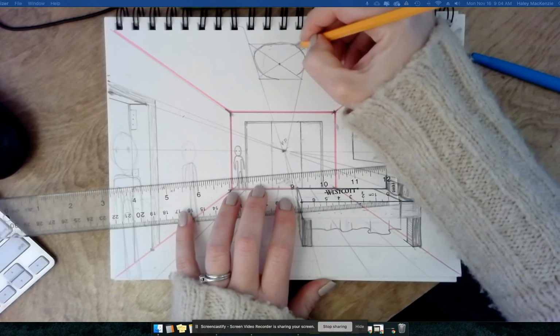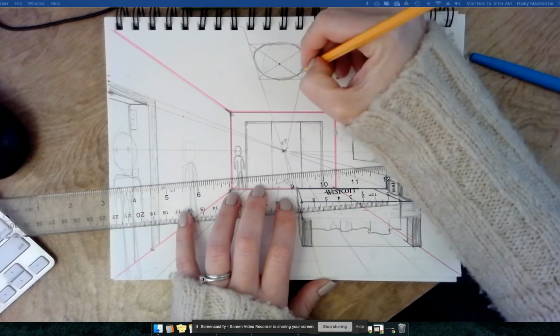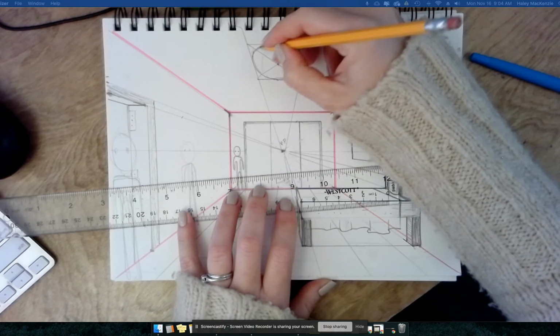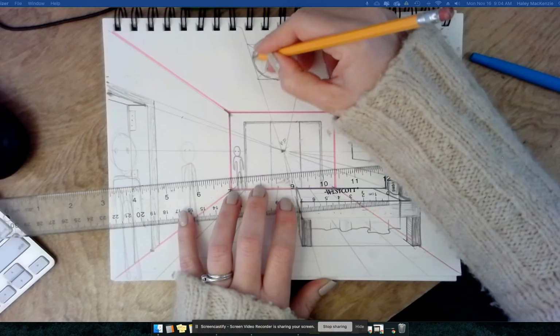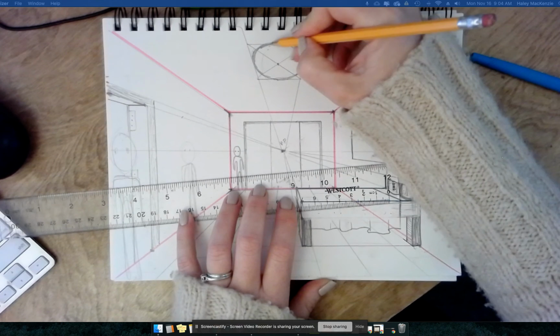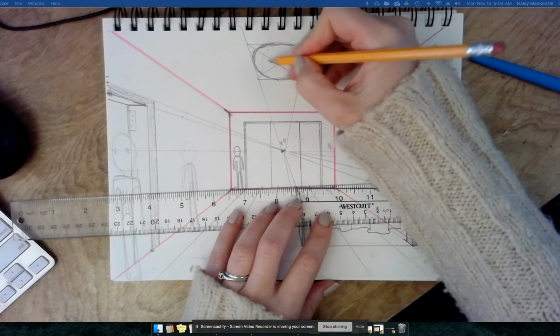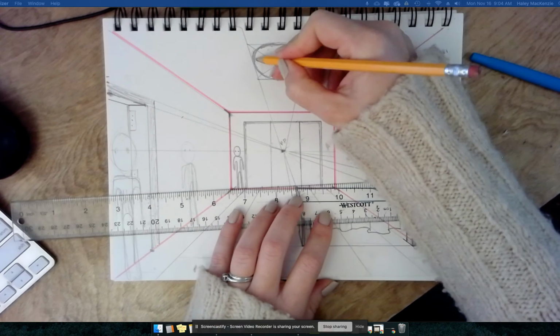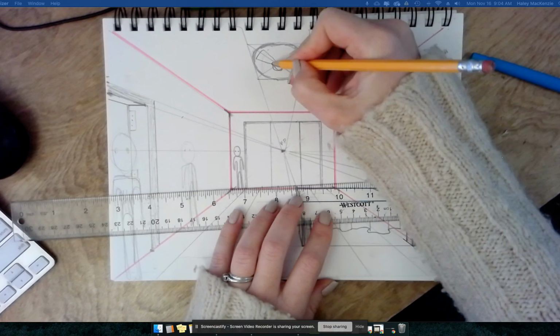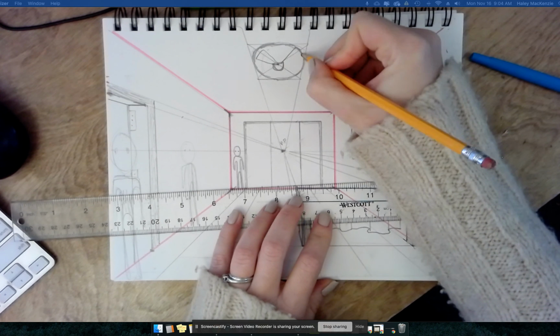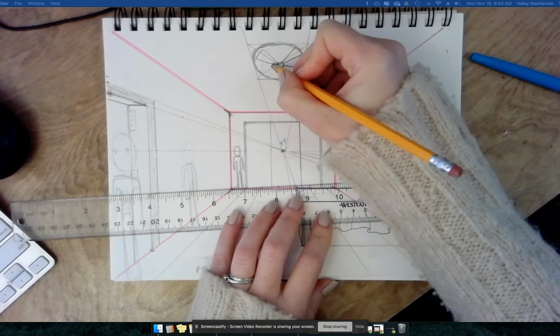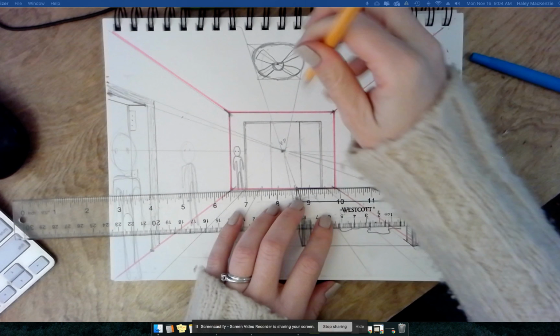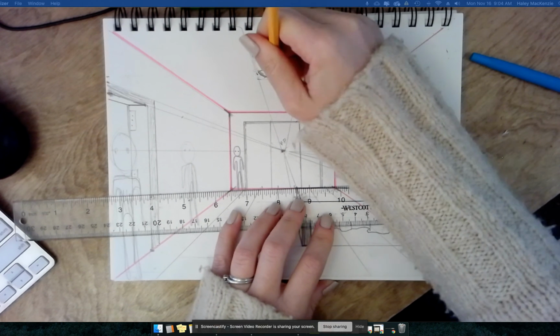And this one, you have to be sketchy with it and do a couple lines and carve in because drawing circles in linear perspective can be tough. But that will give you a sense of how to make a circle fit in a square space in linear perspective. This is also how you might do a ceiling fan. In case that helps. And then you can erase these lines if you want.